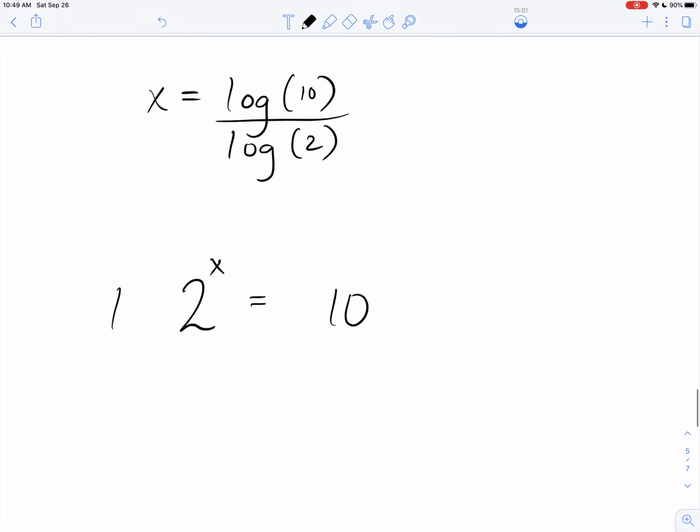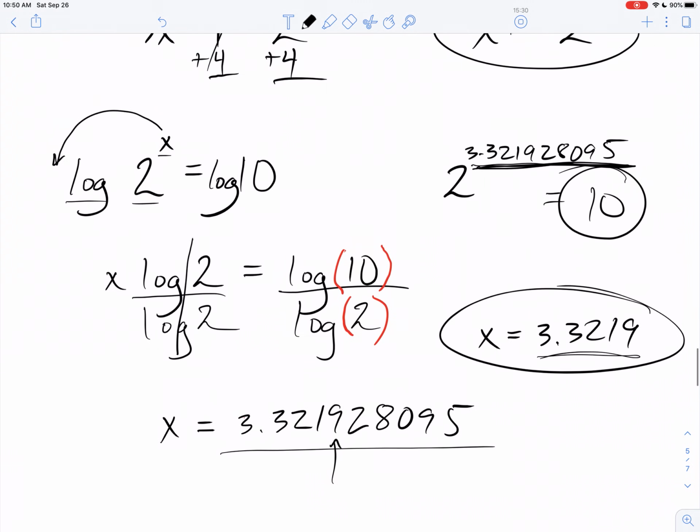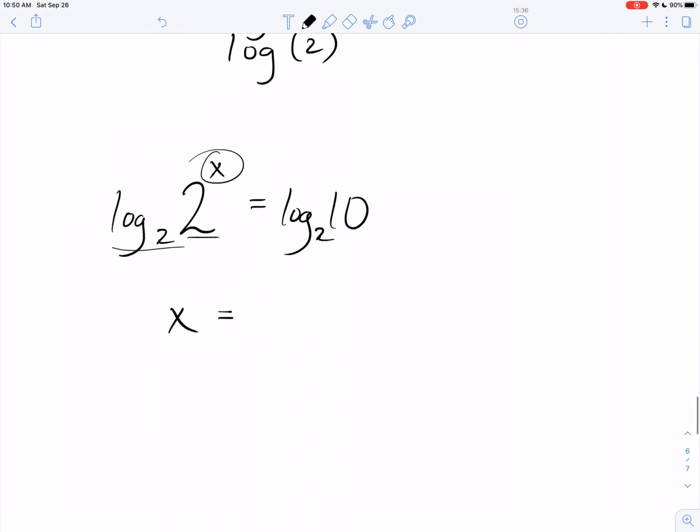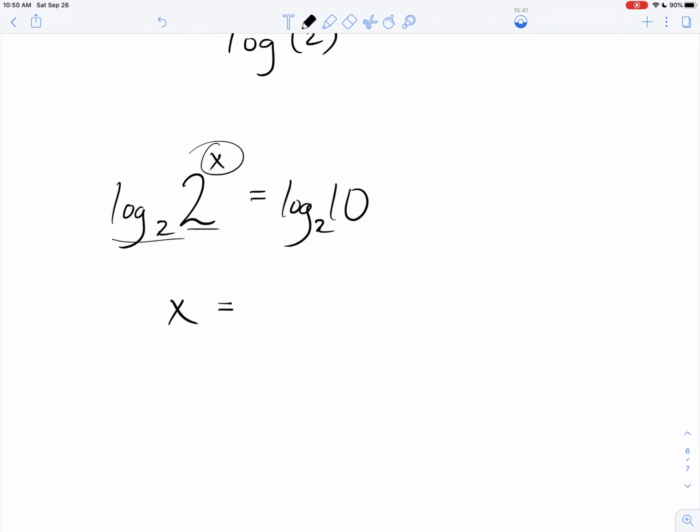I know that if I do the same exact thing to both sides of an equation, I am not changing it. It's a totally valid move. But instead of just doing log of both sides, I could have used log base 2. Because log base 2 of 2 to the something is a property, I don't have to rewrite it like I did up here. I don't have to show this step. But what's the result? Well, the result is x equals this.